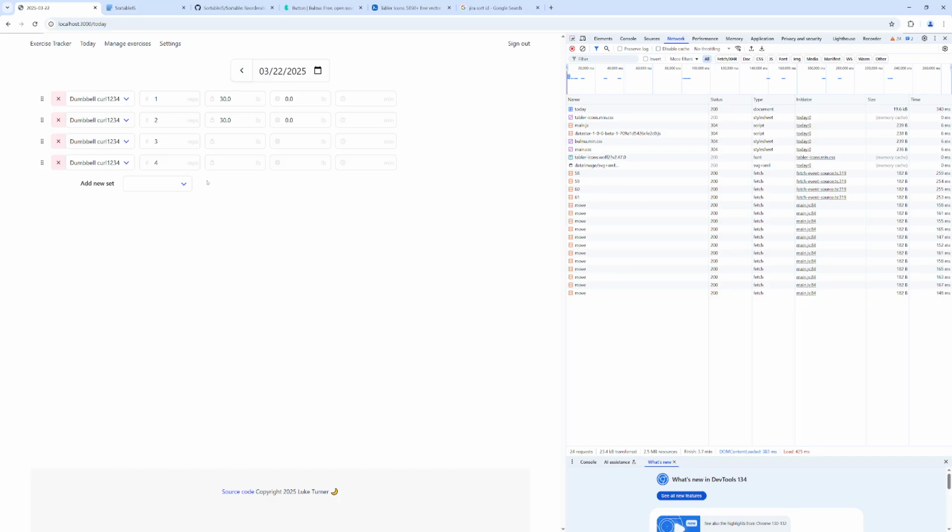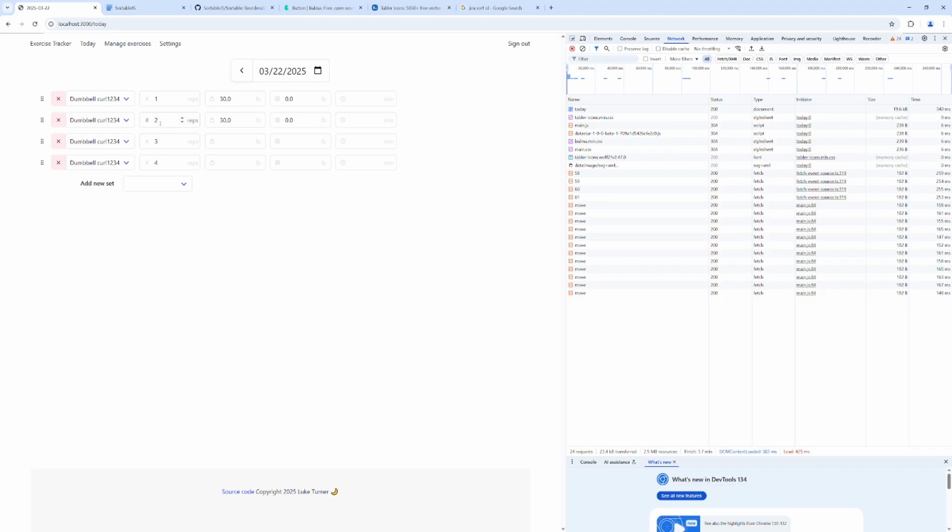There's nothing stopping them from doing that. But practically speaking, the number of sets a person has in a given day is probably going to be limited unless they're abusing the tool, because a person can only do so many exercises, right? There might be like 100 if you're a crazy person, a gym rat. Not that there's anything wrong with that.